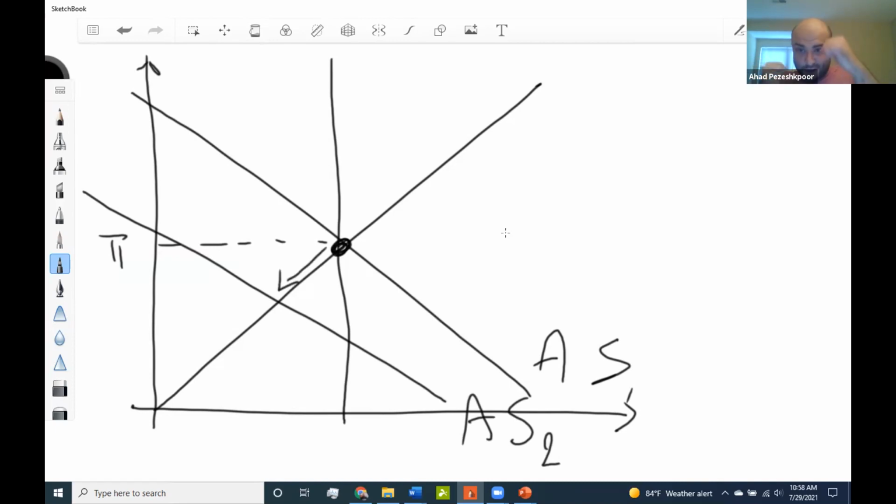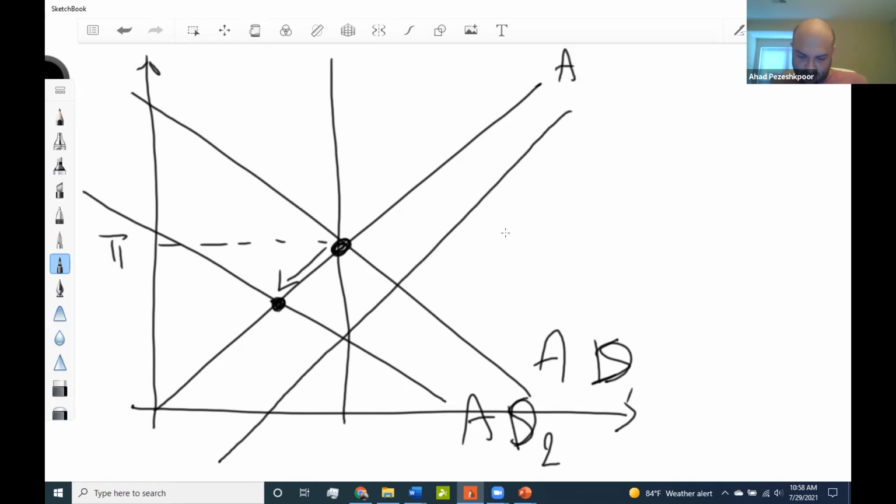this happens. Imagine Master Shifu and Kung Fu Panda practicing Kung Fu. One throws a punch here. Then the other one will react. This is aggregate demand. This is aggregate supply. Then this one would go down. So from here, you come back here. So in the end, nothing would change.